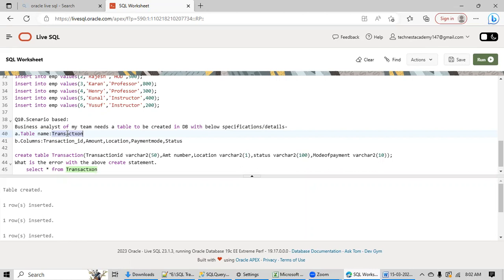Yes, the same issue we have faced in our project. Exactly the same thing happened. By mistake, the business analyst gave this name in the mapping sheet. The same mapping sheet he circulated to the other team members. The developer thought, oh, this spelling is not correct, this is the correct spelling, and he created a table with this name. Now everyone is searching for this table in the database because in the mapping sheet the BA has mentioned this table, but the developer has created a different table. Hope you understood the problem.